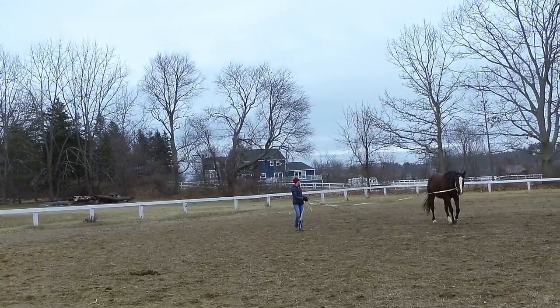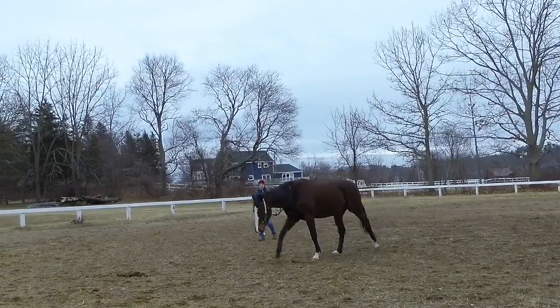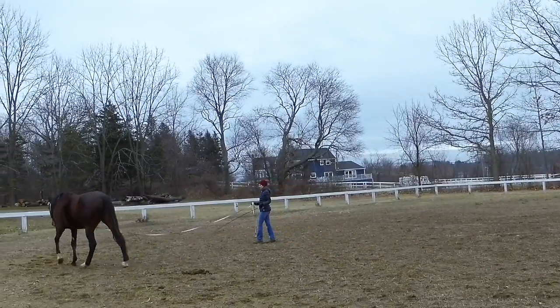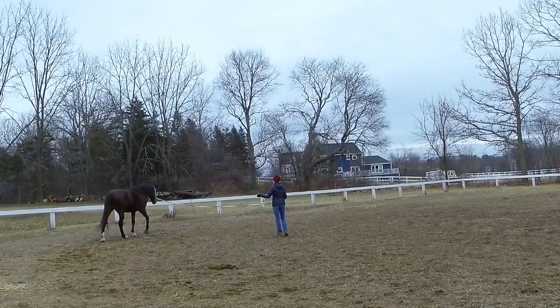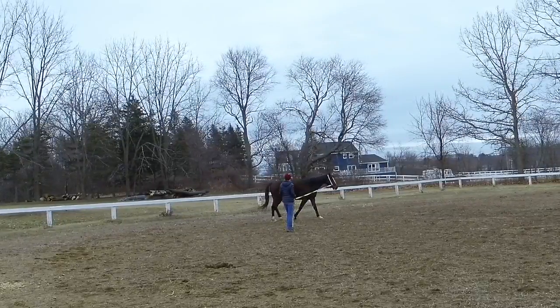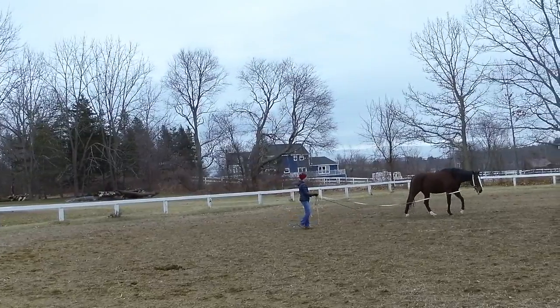You can see I was walking with him, and then when he came up, I stopped walking and took a little bit more contact with the lunge line. So here he's looking a lot better. As I take the contact with the lunge line and stop walking with him, I'm asking him to come back into a stretch, and then I loosen the lunge line and walk with him.